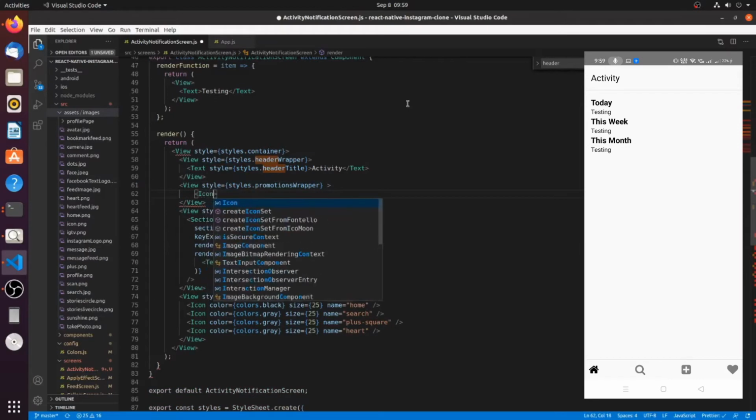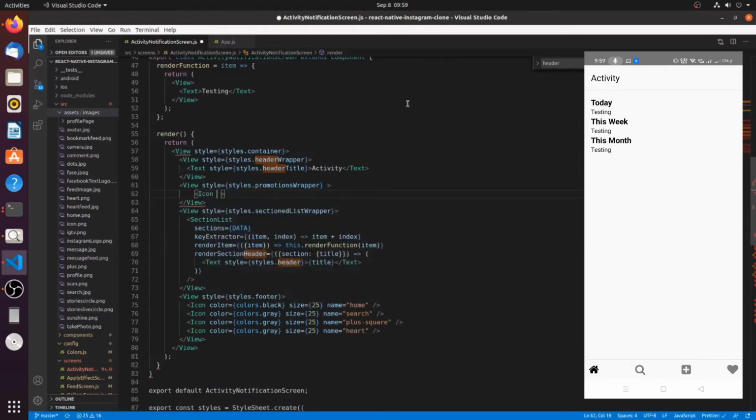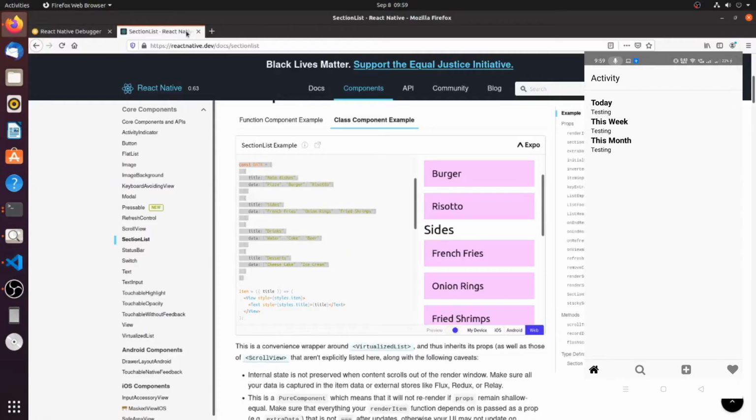Inside the view, write an icon element and put a name for the icon.